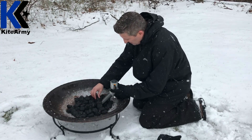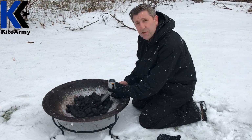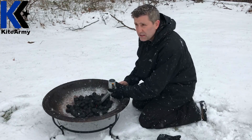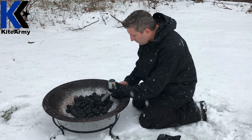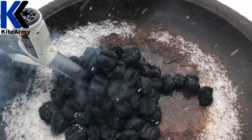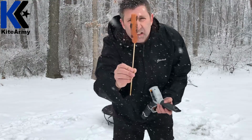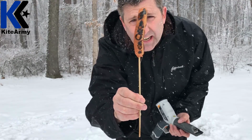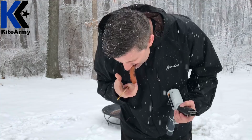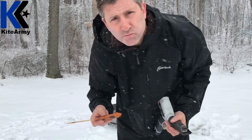It's on now. Putting some coals in there, covering it up a little bit. There's no way out here today I could do this with a lighter or matches. There's just too much wind. The snow's coming down, so it's not much different from rain. I'm seeing some smoke now. Look at that. Cooked perfectly. Evenly browned. All right, ready? Well, it's warm, but gave a good fight.